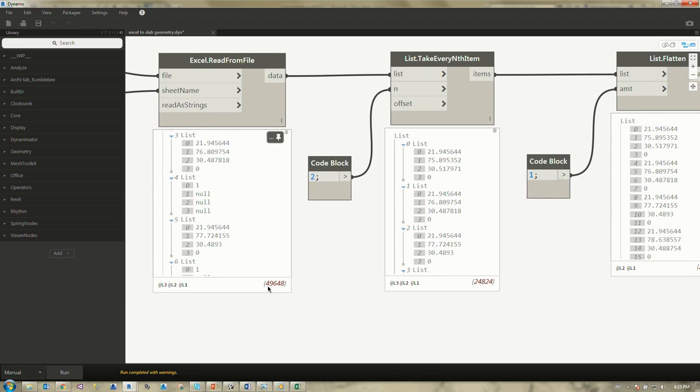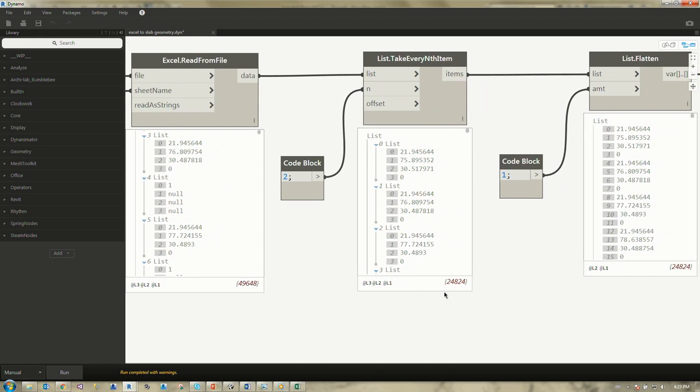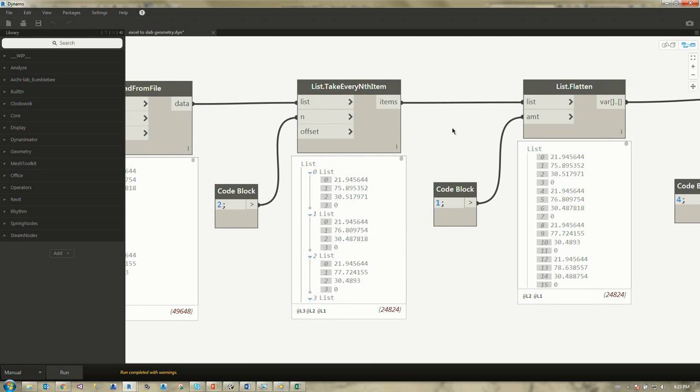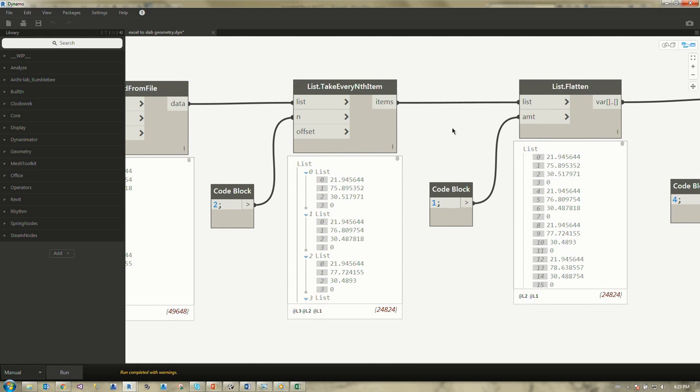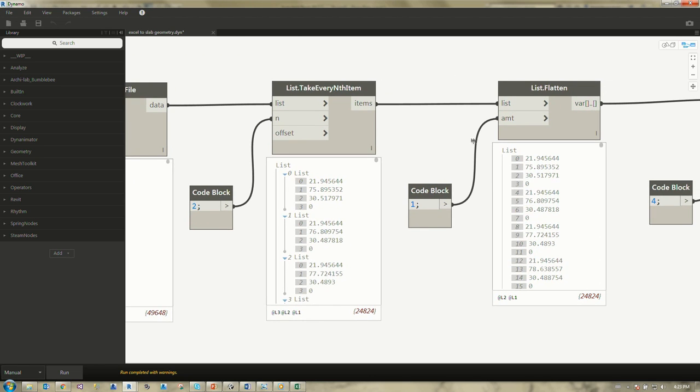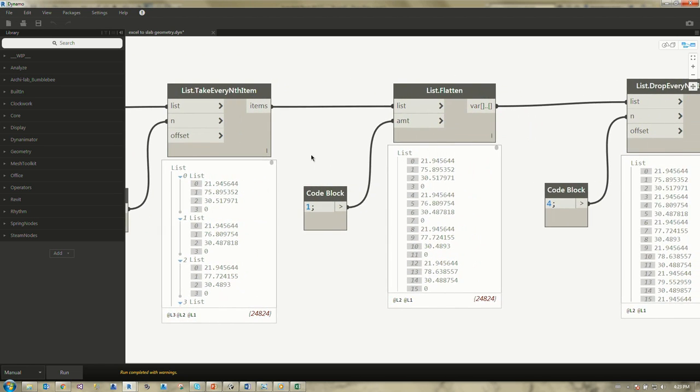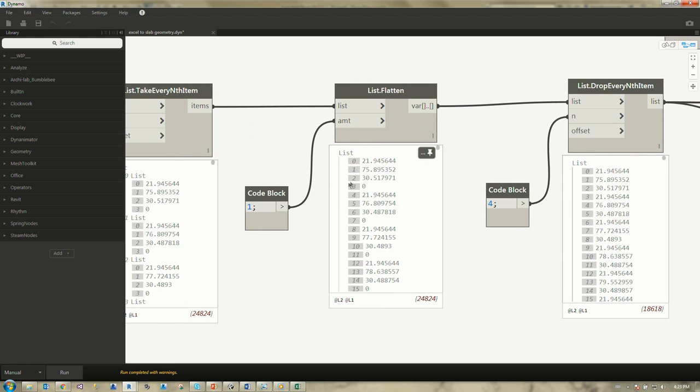And we've cut down from 49,000 points to 24,000 points, which kind of shows you some of the power of this, because we're going to be putting 24,000 objects into Revit here shortly, automatically. After that, we've still got a few other things, right? We've got this 0 we want to get rid of, and that's just because our point cloud software expects another value to put in there.